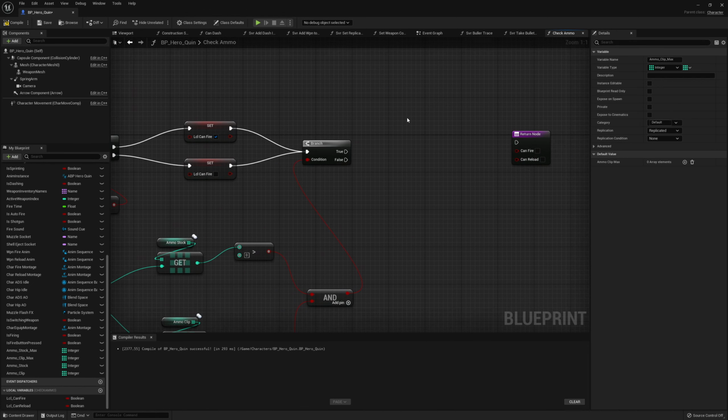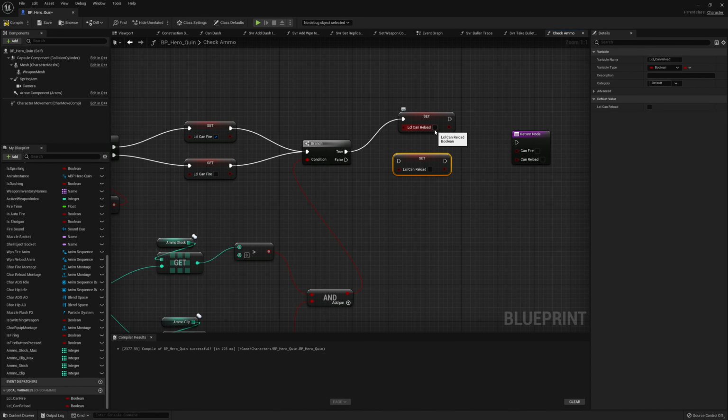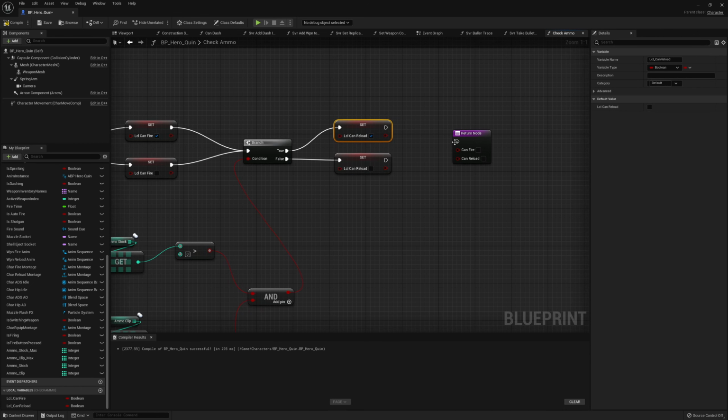So plug this into the branch and make sure that we set our can reload, true and false. And then in the return node we can simply plug in our local variables, so can fire and can reload. And we have that out of the way.